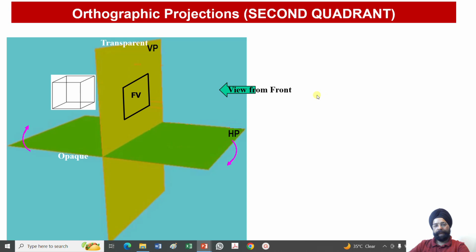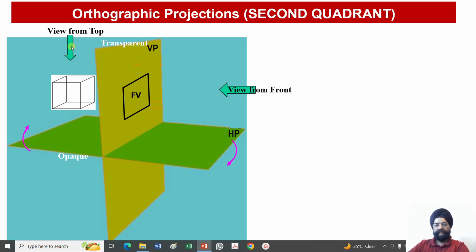So you can see I am looking from this side, the front side, and the object lies across the vertical plane. So the vertical plane is treated to be transparent. So the image of this object will be obtained on the vertical plane in the form of a square. And how much will be this distance? This distance is equal to the distance which this object is above my horizontal plane. Similarly, now I look at this object from the top. When I look at this object from the top, now I can assume it to be opaque, because if this is transparent, my rays of sight will go beyond this.